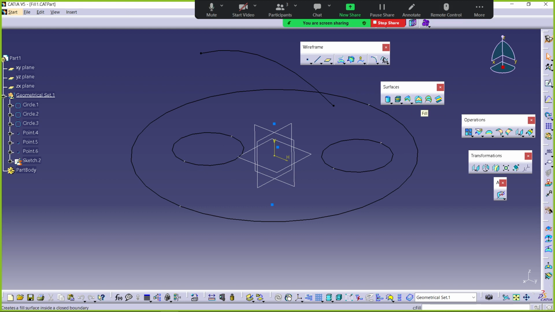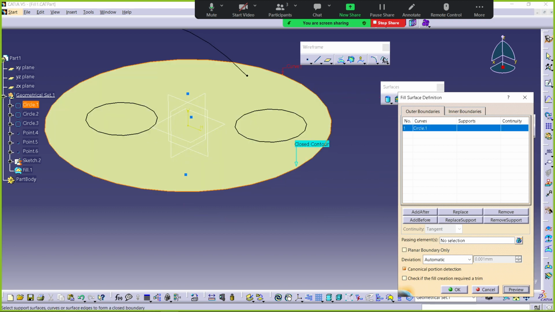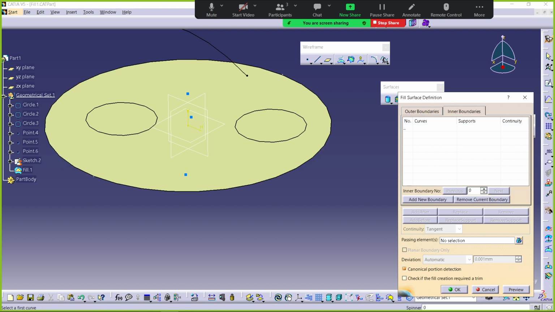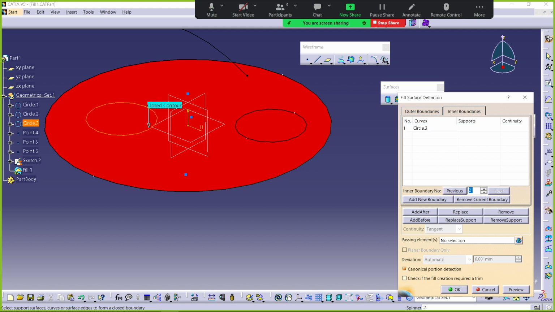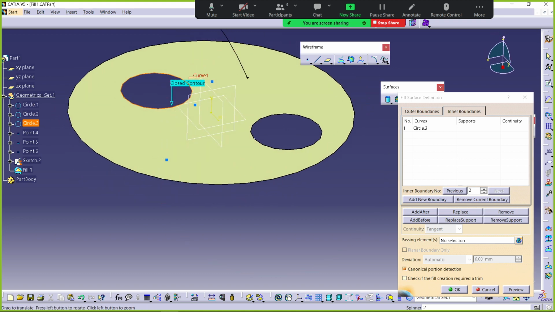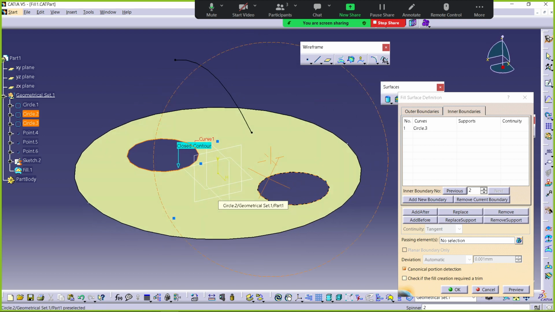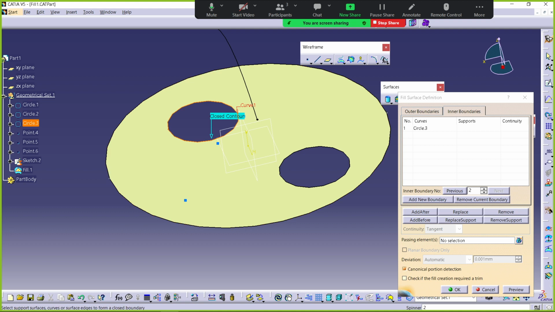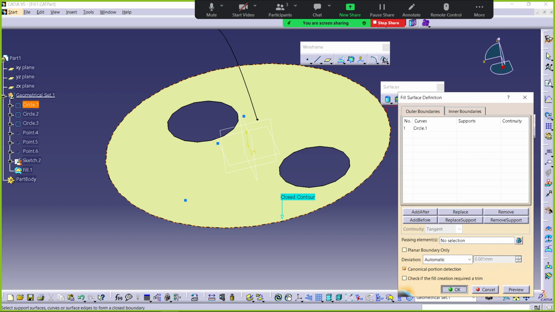You just go to this fill option, select the outer boundary and preview. We can see it is filled, but I want to remove the inner boundary. I want to remove these two holes. Again, for that we need to define the inner boundary, first one and second one, preview. You can see I removed them directly from the surface. I have not used any trim or split option to remove these two. By directly going for the fill I can remove them with the option.